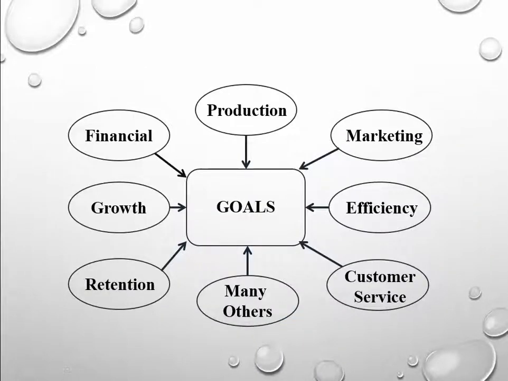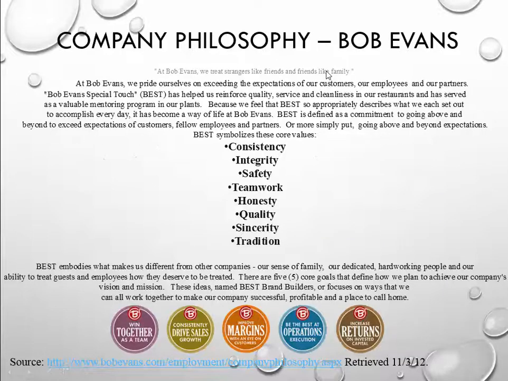Some other goals can be in a lot of areas: production, finance, marketing, efficiency, growth, retention, customer service. There's lots of other ones. You're only limited by your imagination and your vision for your own company. So, a philosophy. Every company needs a philosophy, and they need to follow that philosophy, and everyone needs to be on board with that philosophy.